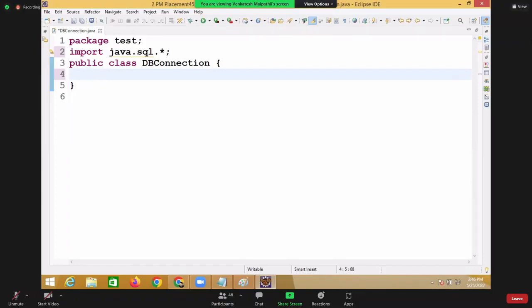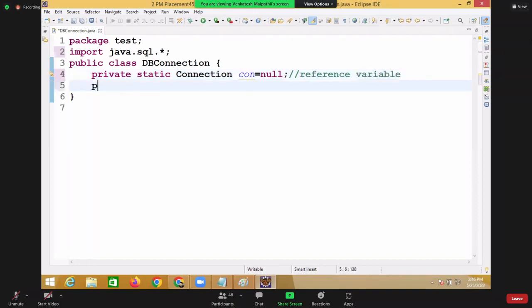See, I am constructing it there. I am taking one variable, private static Connection con is equal to null. That is one reference variable.